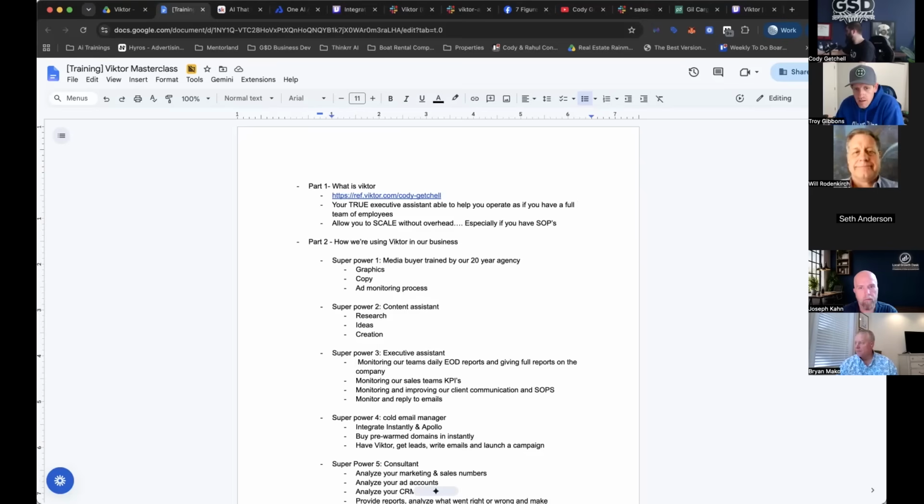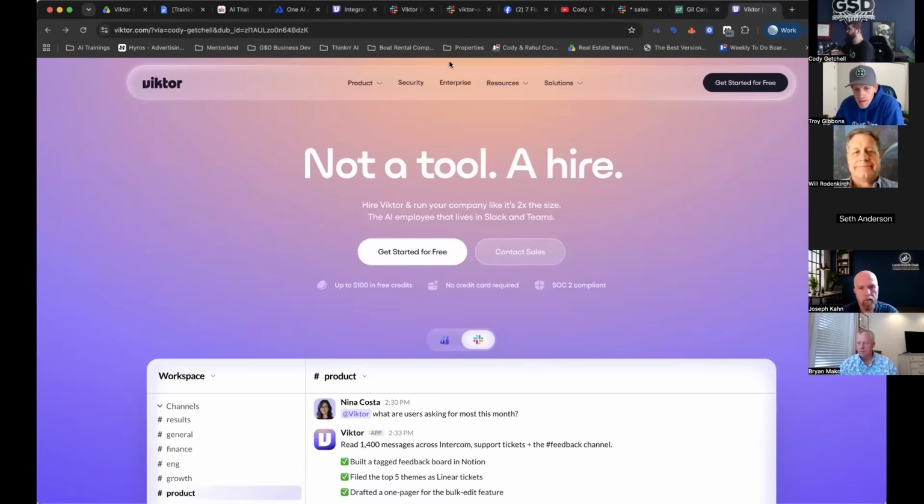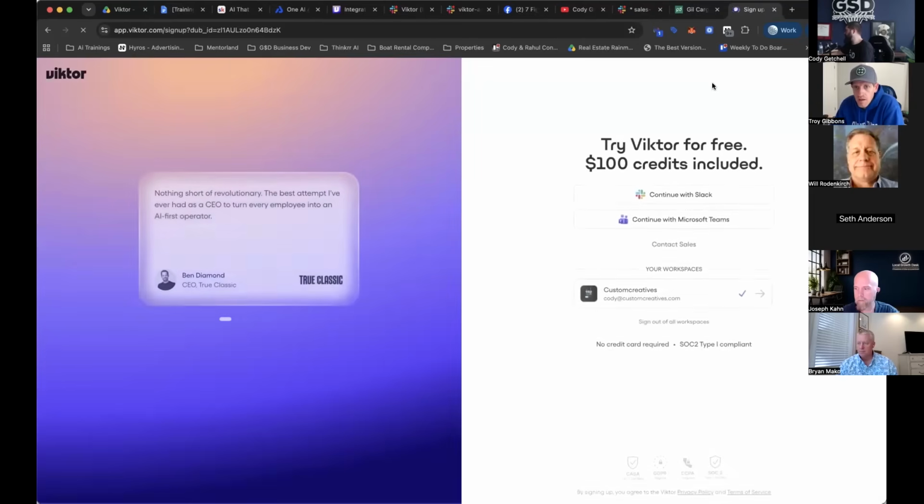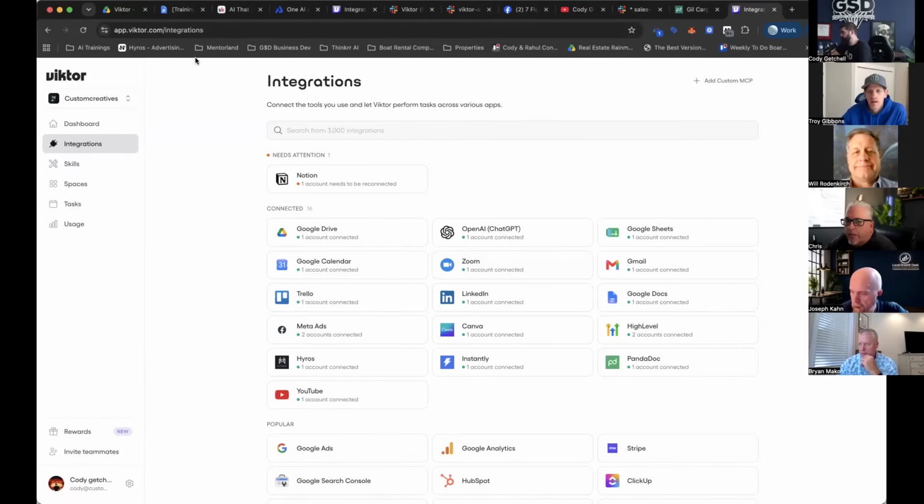Can you connect more than one email address? You can. Yeah. So if I go over here and go to my Viktor account. Are we giving this thing permission to send emails on our behalf? Do you want it to? I do, if it does it right. Yeah, well, exactly. Right. And again, a whole premise of this is garbage in, garbage out. So if you tell it to do random stuff, it's just going to go off. So it's up to you. Okay. We'll get into this in a bit.